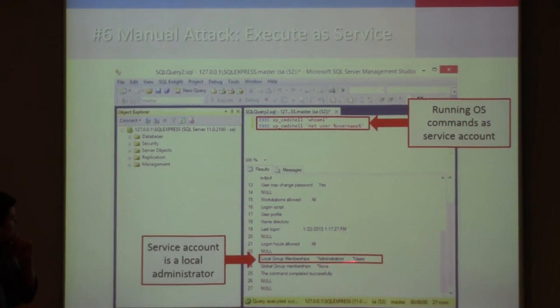Oh, my service account's running as an administrator. That's really bad. Microsoft has gone through a ton of revisions on their hardening guides that go into very specific detail on what registry keys you need access to, how much file system access you need, all this stuff. So you should never have to run your service account as a local admin or local system. Please don't do local system.